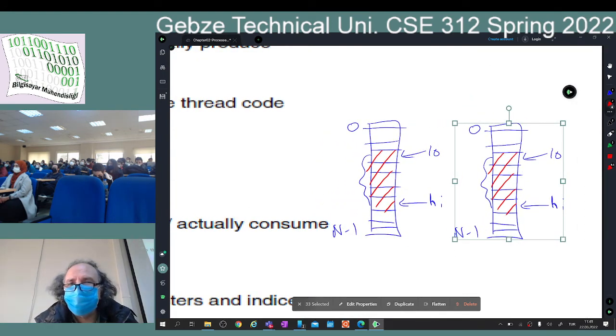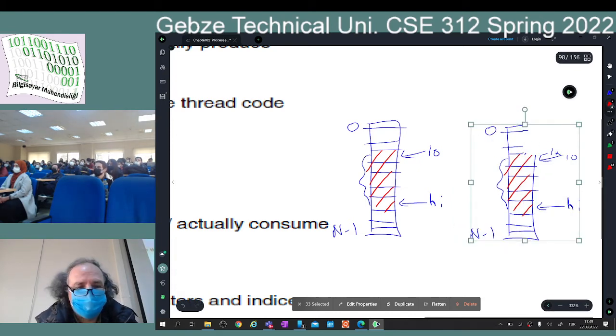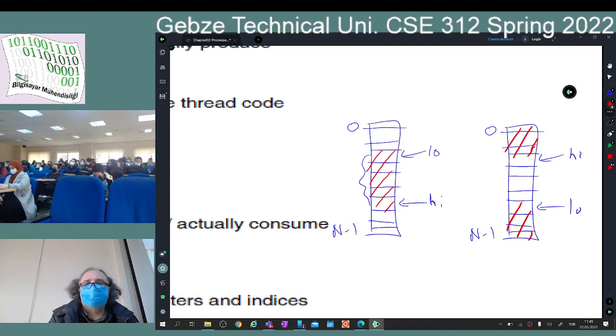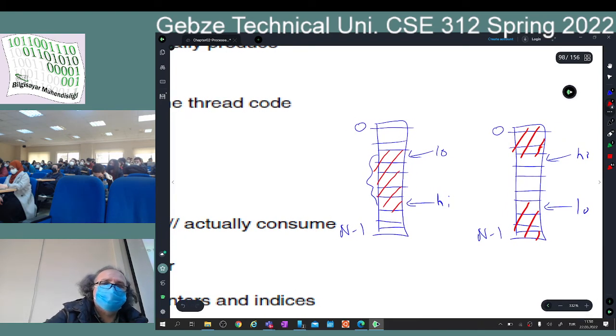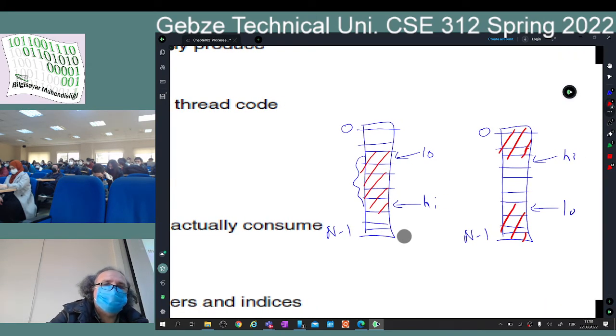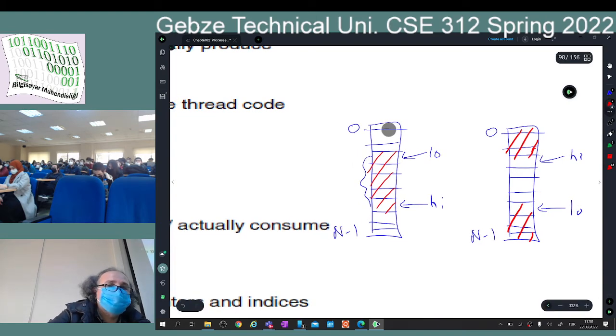What am I going to do here? Let me read these, this, and this. It could be high is here, and low is here. That means this part of the memory is full. So it's a circular buffer. Low is the low part of the one. When you add something, you add to this end. When you remove something, you remove from this end. If high is pointing to this position, then you can wrap around, and high points to this position, and you go this way.